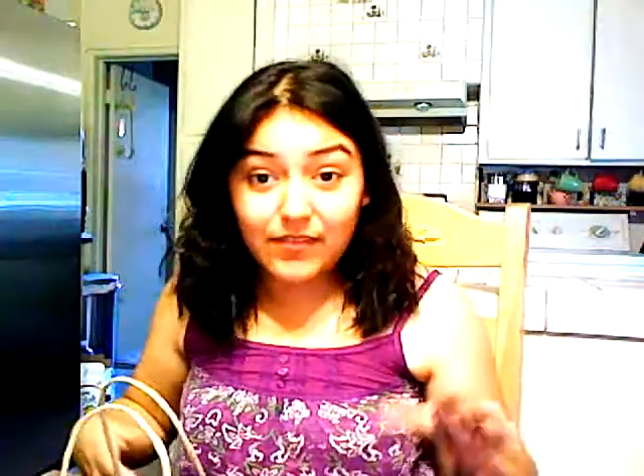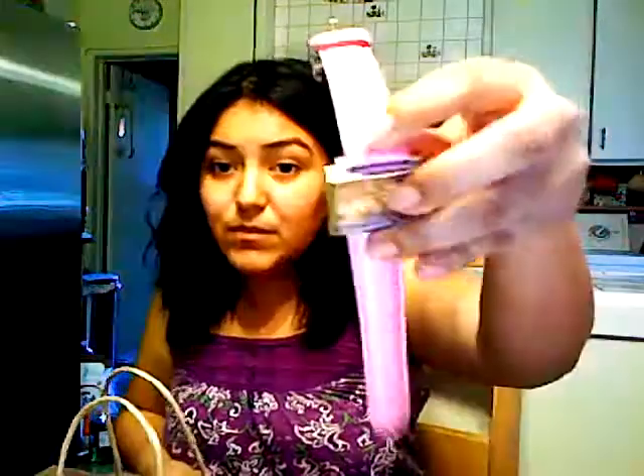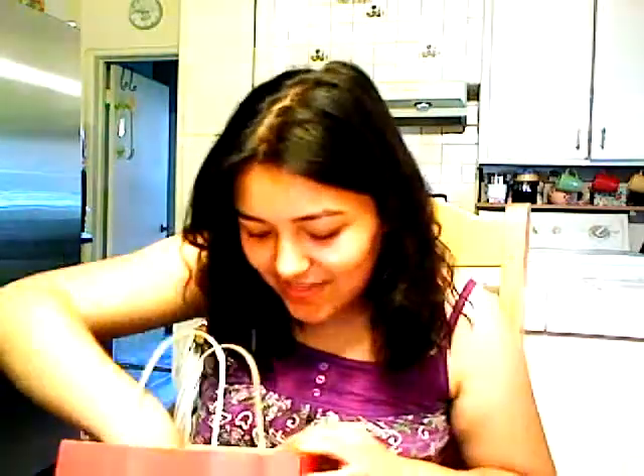My cousin got me some birthday gifts — my birthday was April 30th and I don't see her often, so I just received them. She picked up a really cute black longish sweater with a little pocket in the front. She also found this little owl necklace with black beaded eyes — I love owls, so when she asked if I had one I said absolutely not. And then she got me this adorable Hello Kitty watch — it's pink, looks super fancy. I wear it to work and get compliments on it!